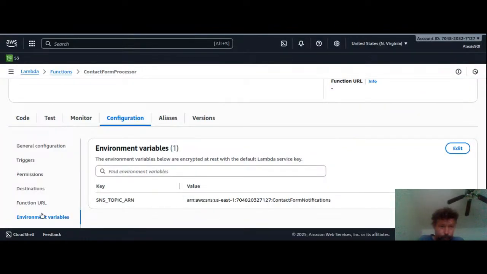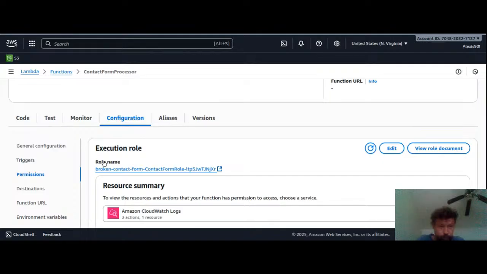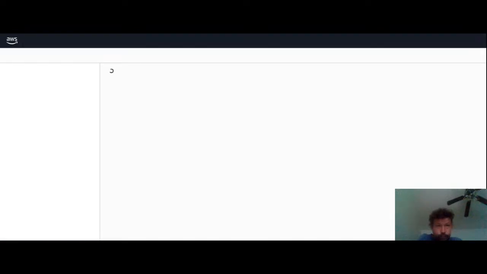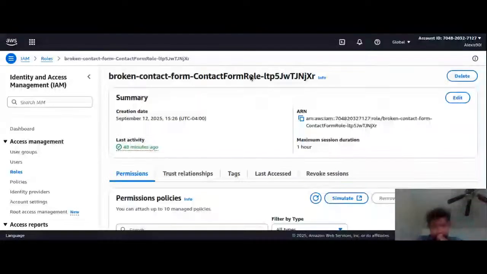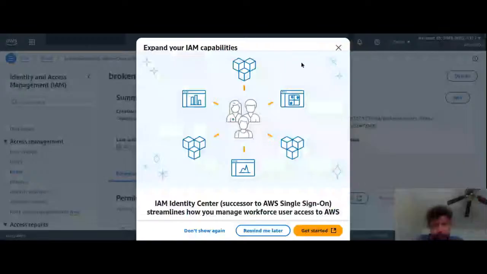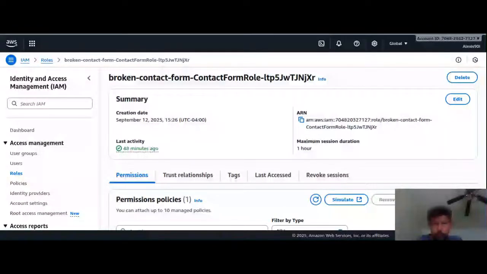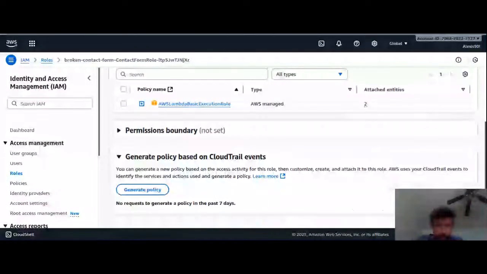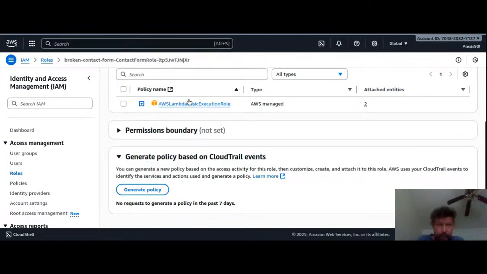So go back into permissions, click on that like so, click on the URL. We want to select the lambda function. We want to select it.